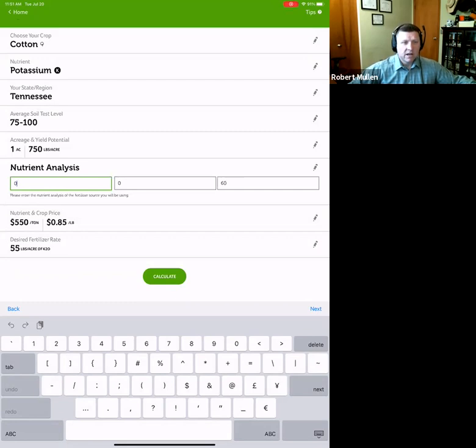There's another question: if I apply over university recommendations and have my yield goal, could the final page show potentially how much I increase soil test level? We've actually tinkered with that. If you go to the website, it's not embedded in our model. But if you go to the website, and unfortunately it's only on the website, there's actually a tutorial that accompanies the tool. And it actually goes into how much can you actually change your soil test level.